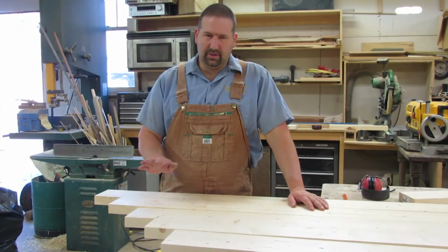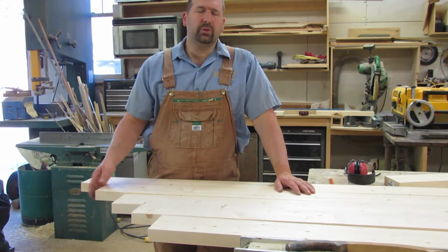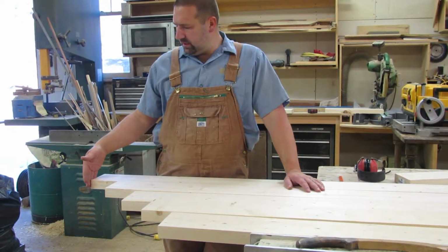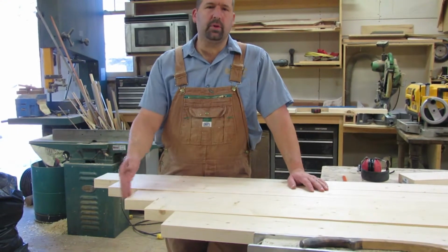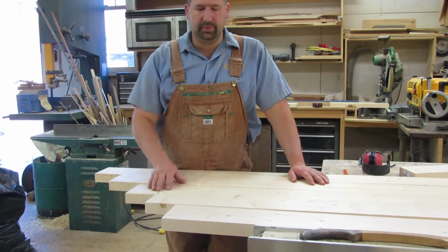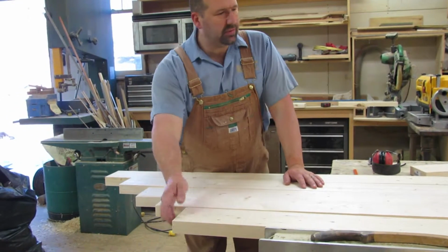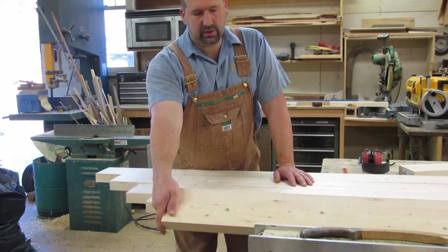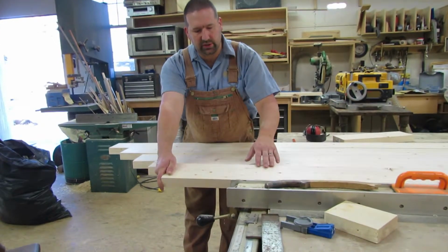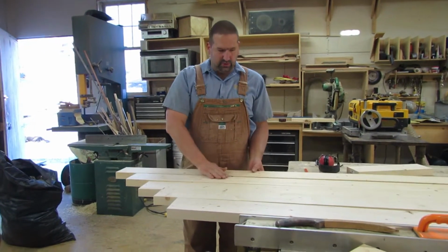We got all of the lumber planed down and squared up, and then I went through on the miter box and squared up all these edges where the corner is going to be. So the next step we're going to do is we've started laying out here where we want to put the Kreg Jig holes, and we want the Kreg Jig holes obviously going into each other, and then this one I've labeled here, it needs to go into there.